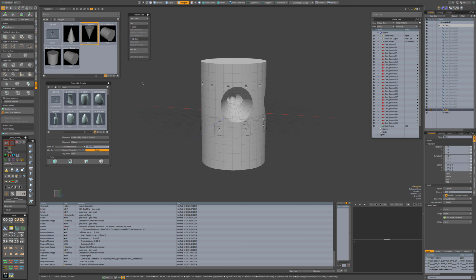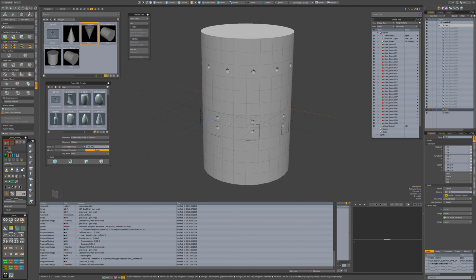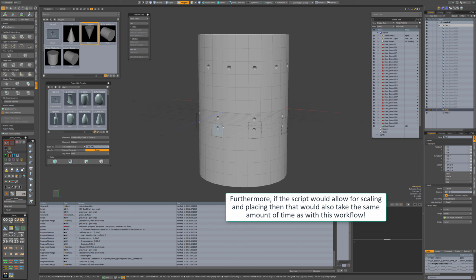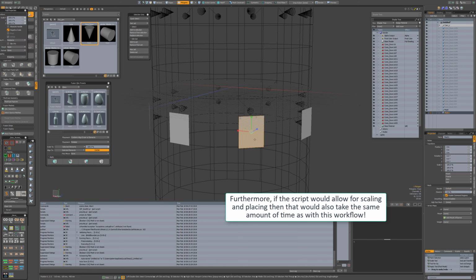Well, yeah, you would have to edit the place and the shape of your presets, which can be annoying because that would also take a lot of time to edit everything the way that it should perform. Whereas with this helper geometry, all you need to do is select it, edit it.